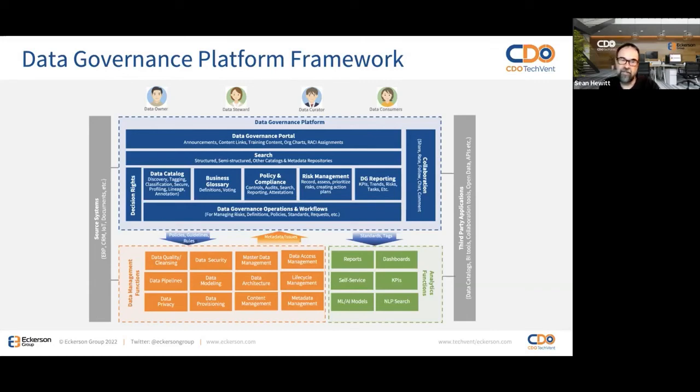Then at the sides, you can see that we anticipate the need to plug third parties into all of these platforms to create those synergies across and pass information to those applications so they can perform their functions in data management, whether it's protecting information or making it easily accessible to other people.